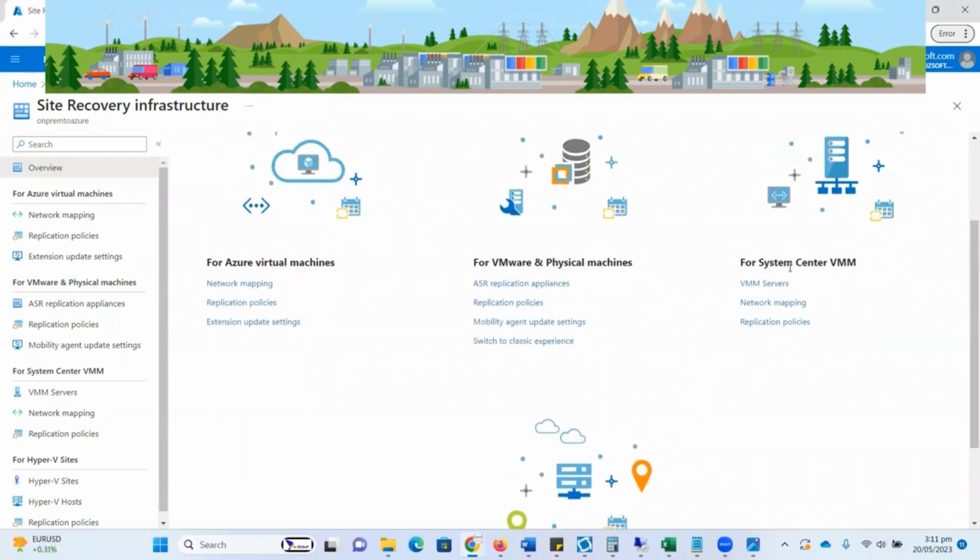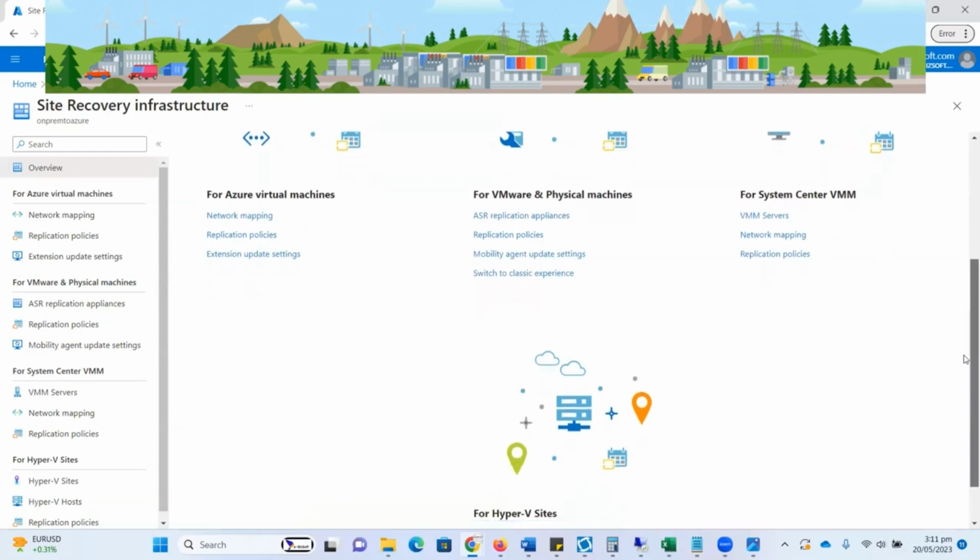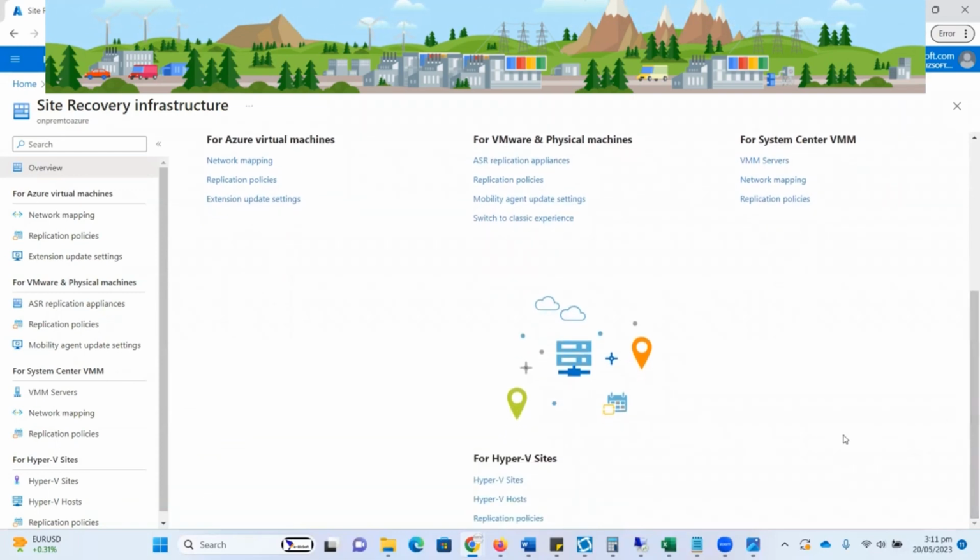And 2 other options are completely designed for Microsoft oriented data centers. Here you can see the third option is System Center Virtual Machine Manager, where you can replicate your complete data center to Microsoft Azure. And if you don't have any virtual machine manager services inside your data center, here we have Hyper-V site. So if inside your data center all hosts are running Hyper-V services as a hypervisor, you can also replicate and clone that physical host and their virtual machines on the platform of Microsoft Azure Site Recovery Infrastructure.